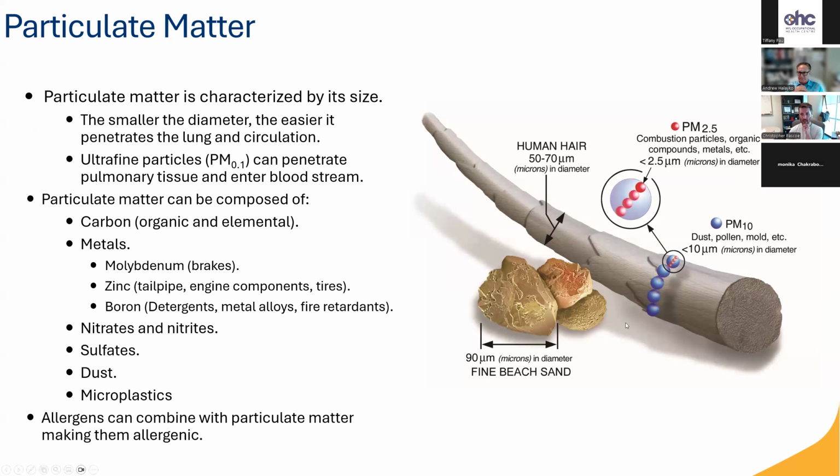It's also important to recognize that in the environment, allergens, so things that people are allergic to, ragweed, pollen, dust, dander, can adhere to these particulate matters and enter the lung, and in that way they make the particulate matter allergenic. So anybody who has seasonal allergies may experience worse seasonal allergies during high particulate loads. For example, that dust storm we had, it wasn't just dust, it was also picking up fungal spores. It was transporting allergens around, and so you may have experienced more nasal symptoms, so sneezing, runny nose, mucus production, that kind of stuff.